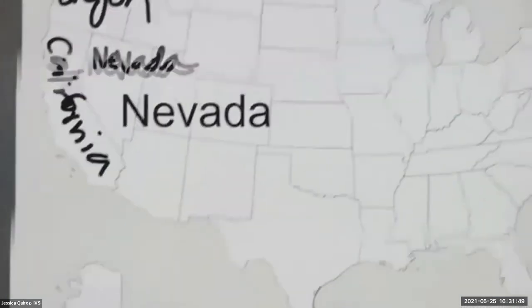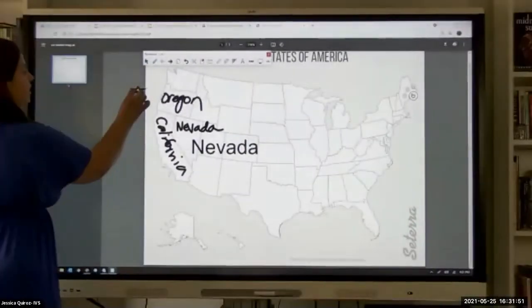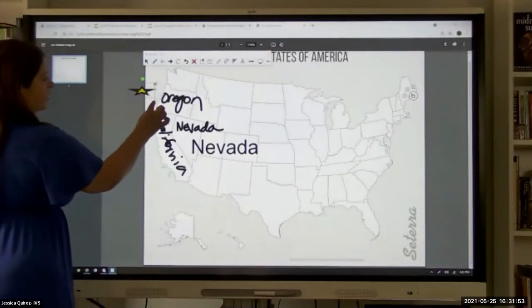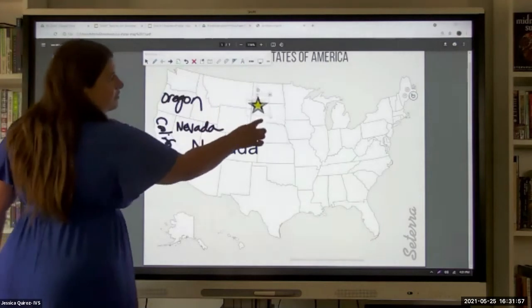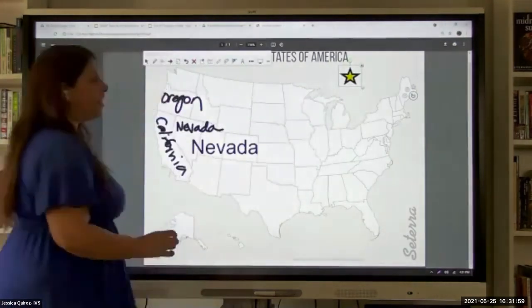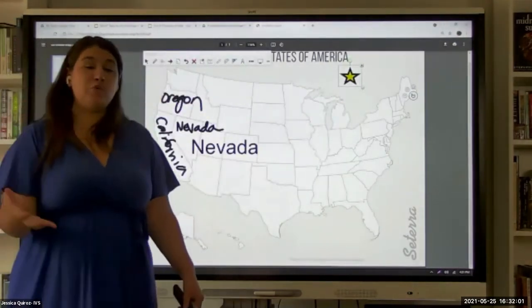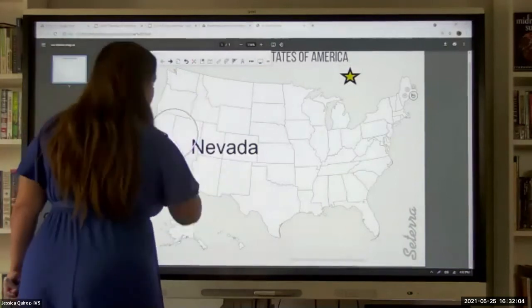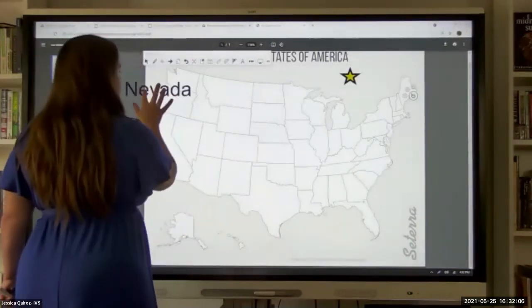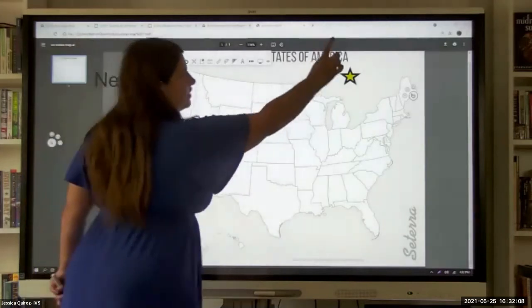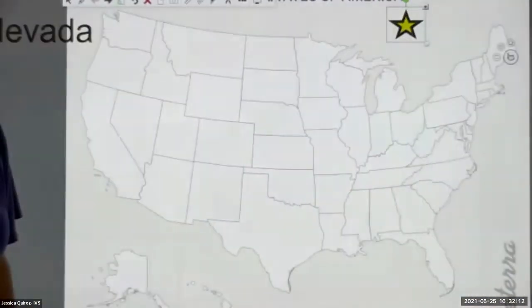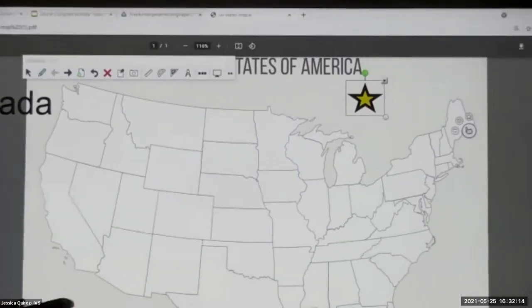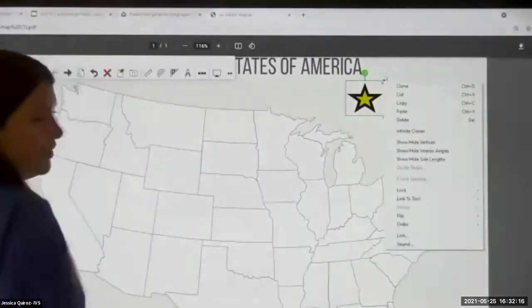Let me zoom out a little bit too, so you can see everything I'm doing here. So here's my star. So I'm just gonna click on it and I just resized it there. And I'm just gonna move it up here. Now, all the features of Notebook software are still available though. So if I want, I can click on that star. And I'm gonna zoom in so you can see where I'm clicking. I'm gonna go to the drop-down arrow.